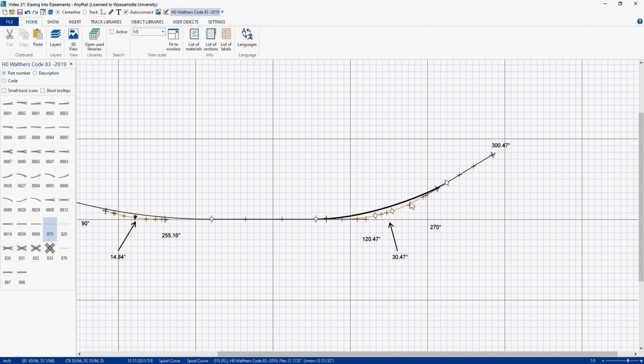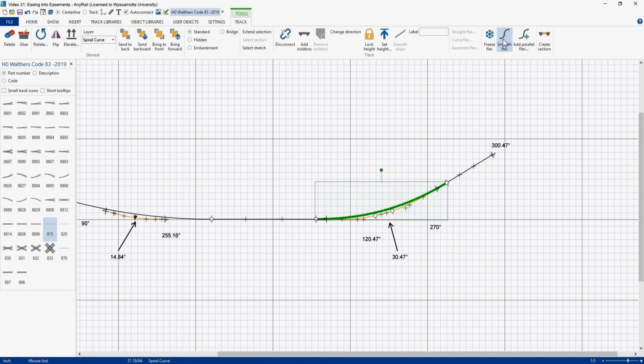Bring it up. Smooth it. What do I got? I got a 36-inch, almost 37-inch radius at the center point. So once again, it's up to you. You can build the easement the traditional way, or you can use the method of cutting your flex track at random points and then putting in a smooth curve between it. Up to you. Okay, so let's take a look at one more example.